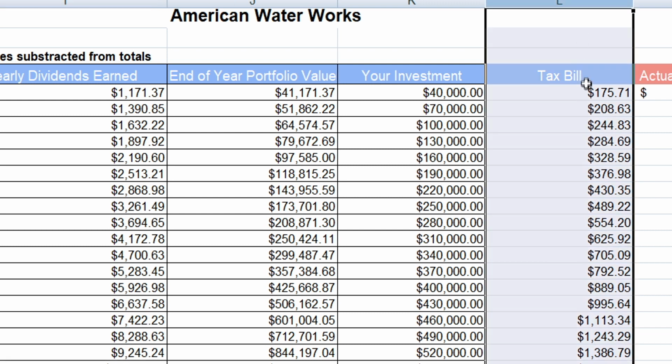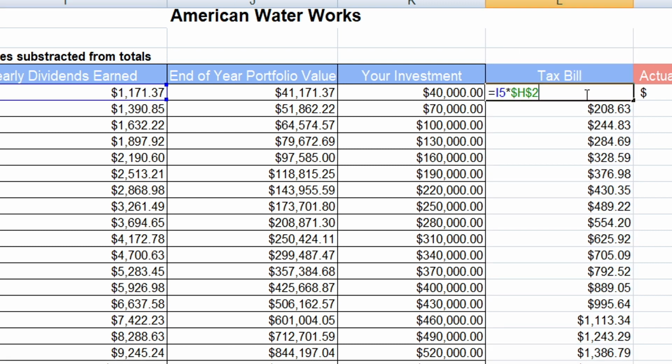Column L, we have the tax bill. So this is the actual taxes from the amount of dividends earned each year. This is where you can track how much your tax liability is going to be roughly. It's not exact, but it gives you a rough idea of what to put money away for to pay the taxes on this. You would not have a tax bill if this were a Roth, but we're assuming that this is just a normal taxable account because you want to retire early. And if you want to retire early, you've got to be able to access the money faster and sooner and not have any penalties placed upon you.